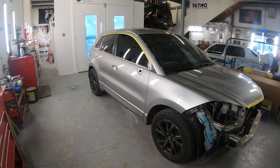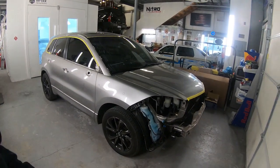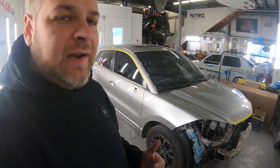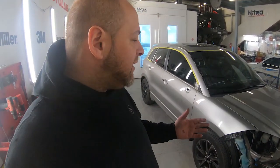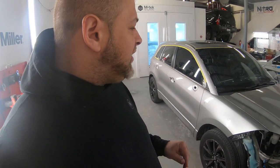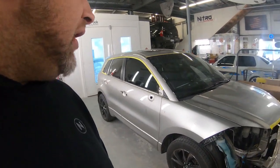And overall, when we got the car, the maintenance records, everything looked good. The interior was nice. The engine was nice. It had all original panels, but it had a couple cosmetic paint repairs here and there along the way. And it just wasn't really quite up to par, and I was really unhappy with some of the paint work that was done on it.